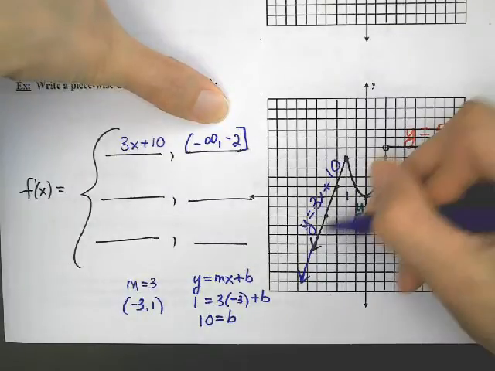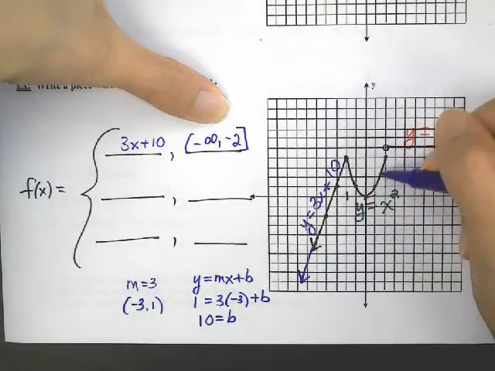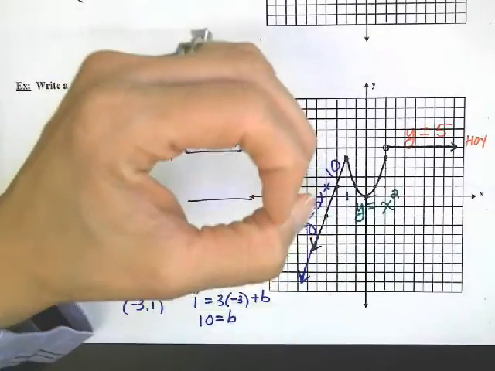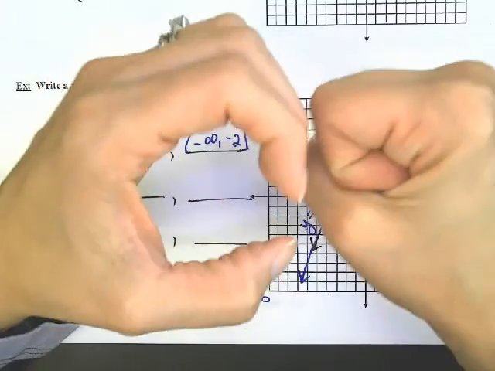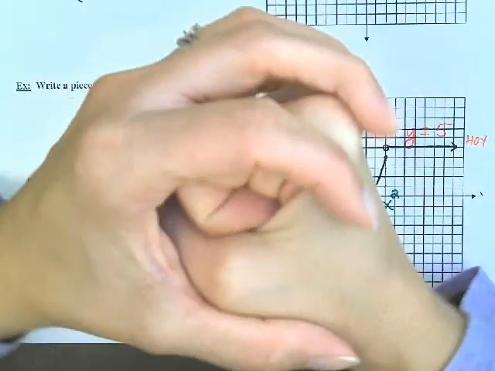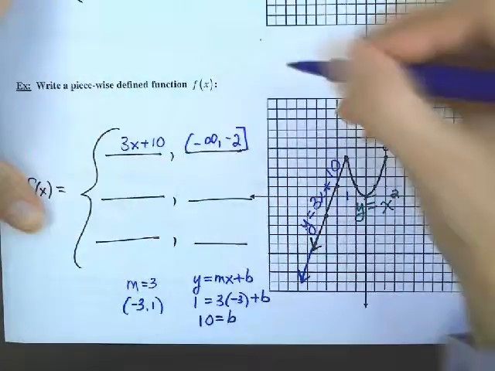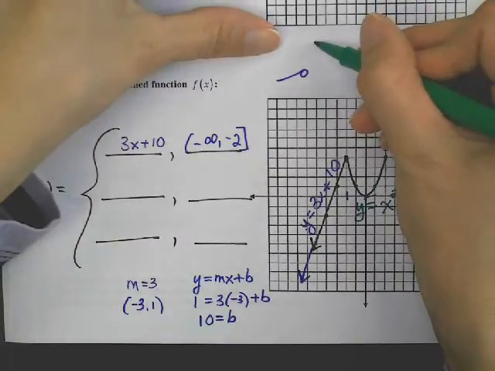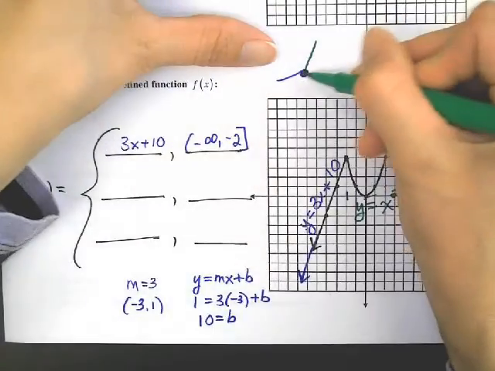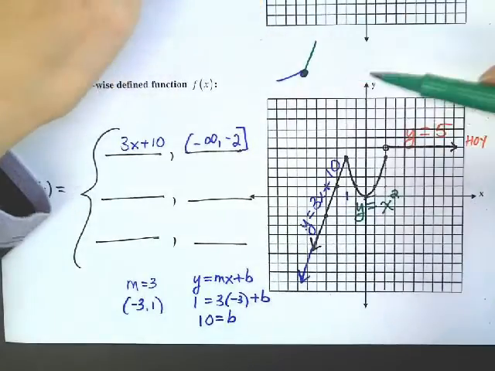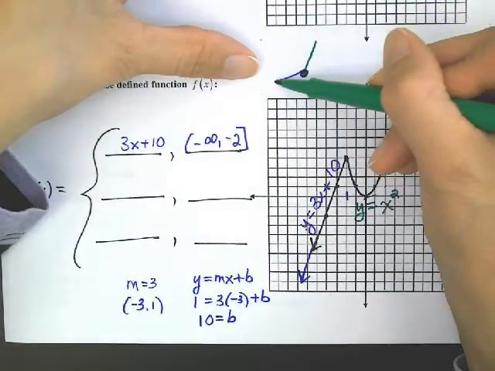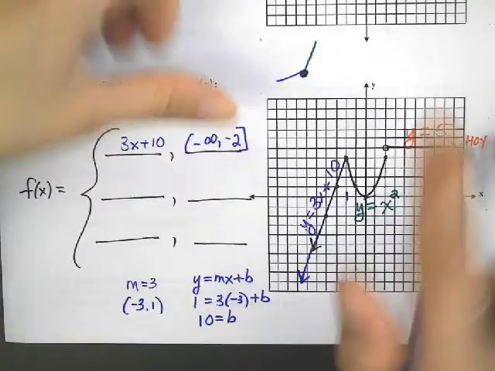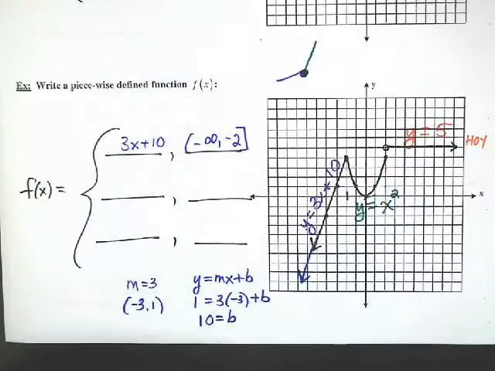Now here's a question. What if this line had the open bubble? And what if the parabola had a closed? If you have an open bubble, and then you have a closed bubble, and they meet, do you see what happens to them? They join. So here's an open bubble, and what if it joins up with a closed bubble? Do you see what it looks like? It looks like it's filled in, but it's hard to tell if the open bubble was from the first one or the second one, or maybe they were both closed bubbles. As long as someone gets a bracket, we fill that value in.